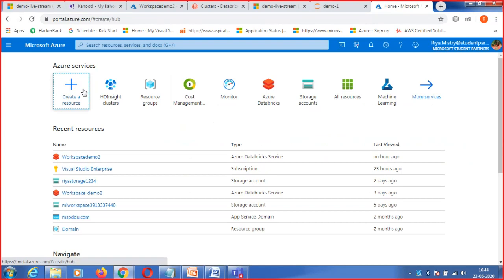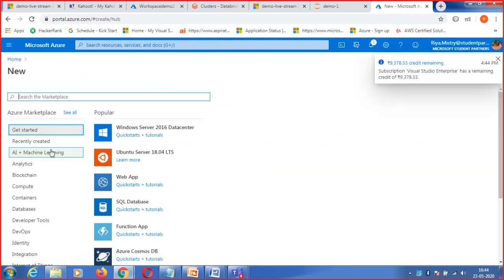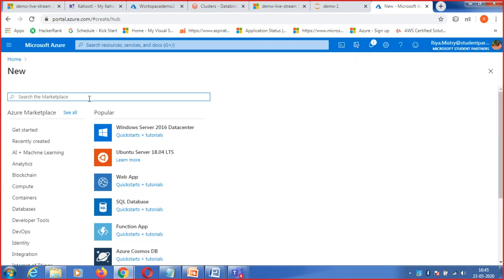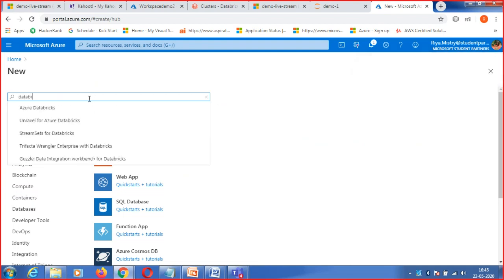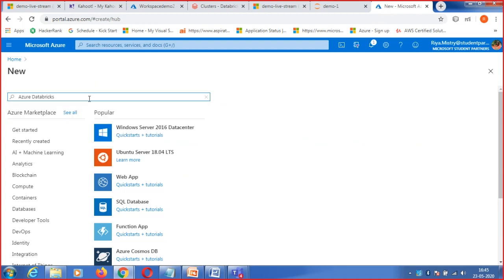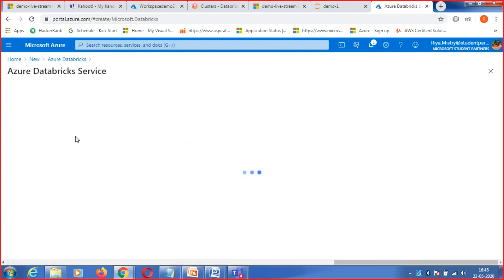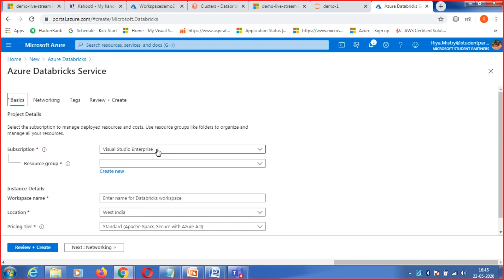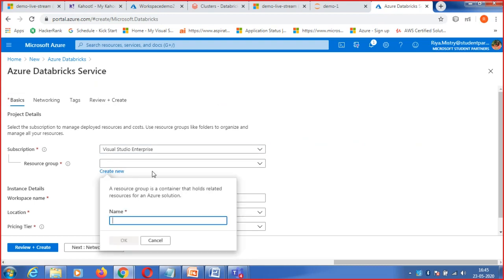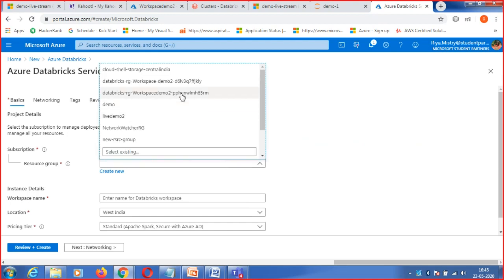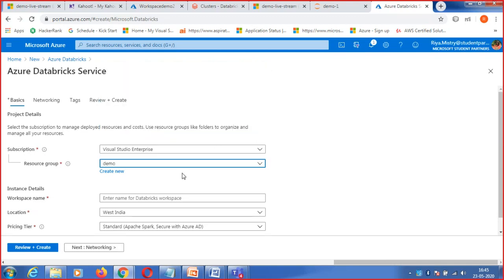We can create a new resource, and here I'll type Databricks. I will create a new one. I have a Visual Studio subscription, and I'll use it for the live demo.